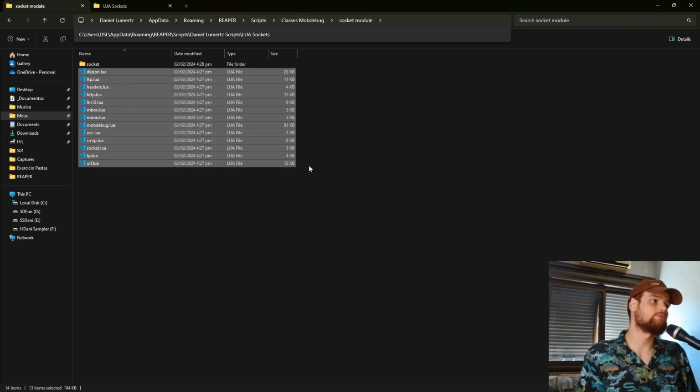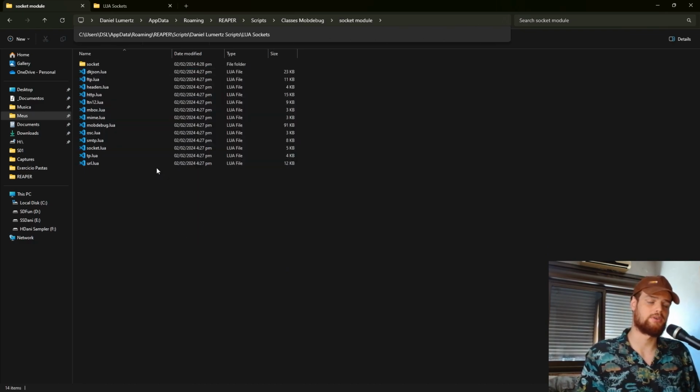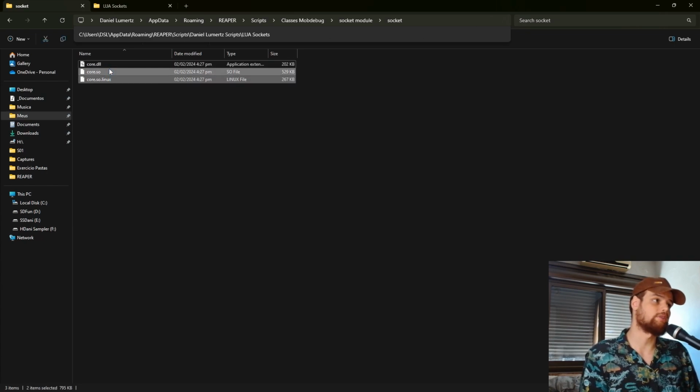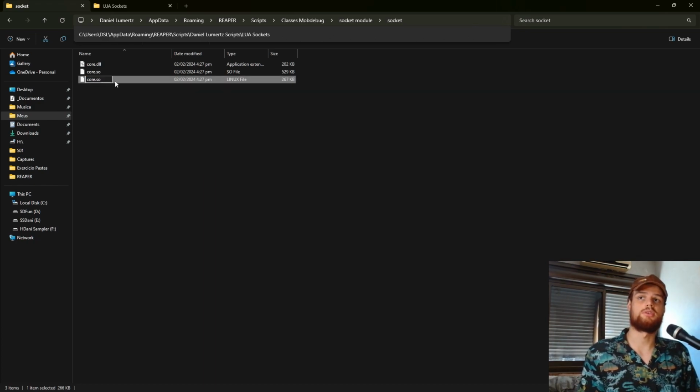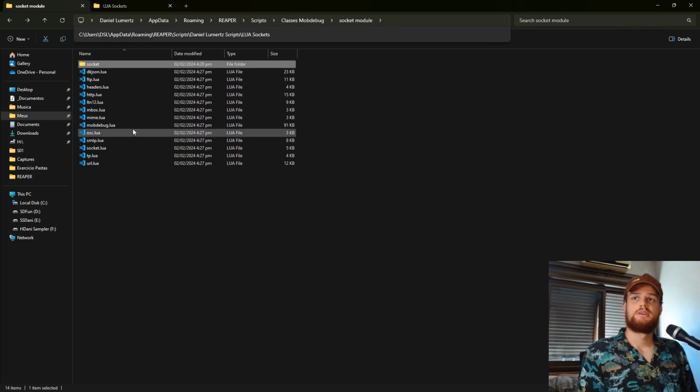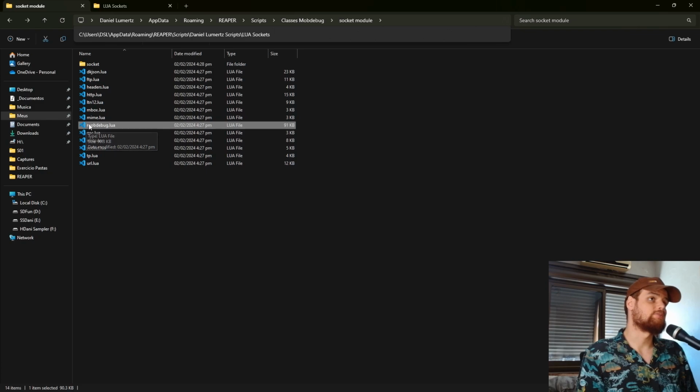Inside it you have many Lua files to use the lower level API of the socket module, and inside socket you have 3 files. The first one is for Windows, so if you use Windows you can delete the other 2. The second one is for macOS, so if you use macOS you can delete the others, and if you use Linux you can delete the others and rename this to be just core.so. Okay, I will leave it because it doesn't matter, you can leave it or delete the others that you don't need. Basically we will need to start this MobDebug file here.